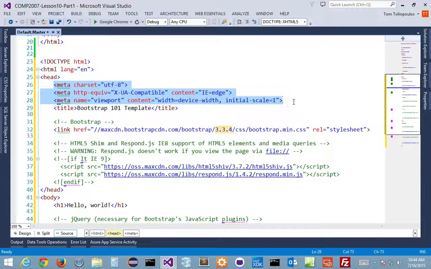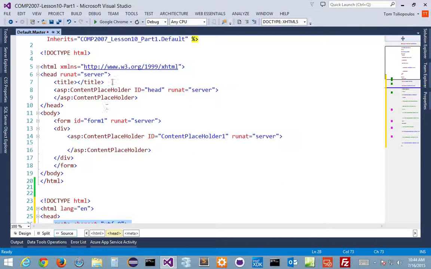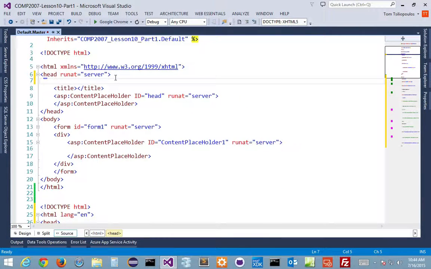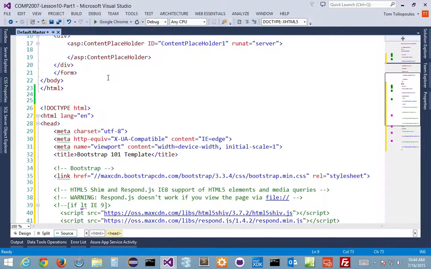All these meta tags, I'm going to take this. The template I'm not going to take. I'm going to copy this, go up here into the head of my document and drag that in. And I also want to change my lang to English without me typing that in, so I'm just going to copy that.